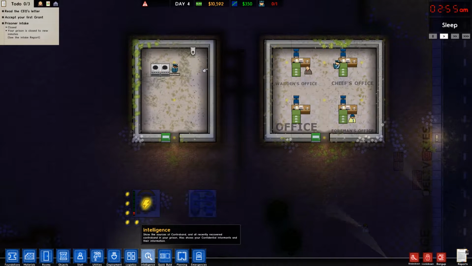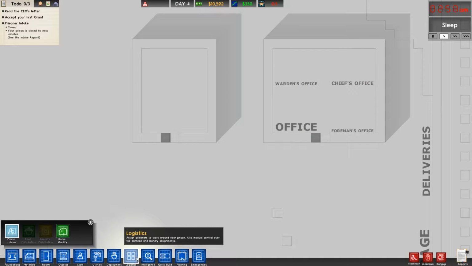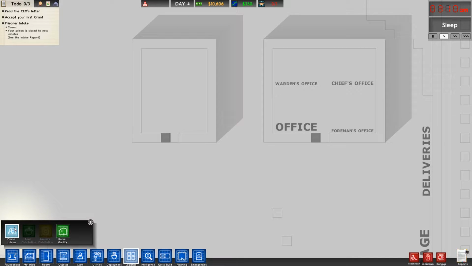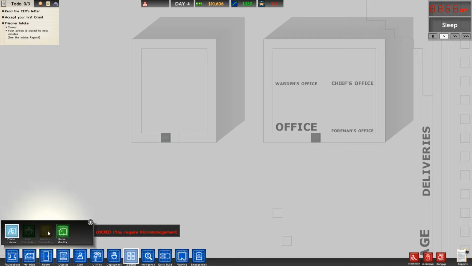First, we have the Logistics tab, which is going to break down a few different things in our prison, especially when it gets much bigger, like prison labor, where we will be able to assign prisoners jobs working in the laundry, the kitchen, the cooking, other areas as well, put some of that labor to work. We also have the food distribution, which will allow us to assign kitchens to cook for different canteens in case we need to keep them separate from the rest of the population. We also have the laundry distribution because we know how much minimum security guys can't stand having their underwear mixed with maximum security, just in case we care.